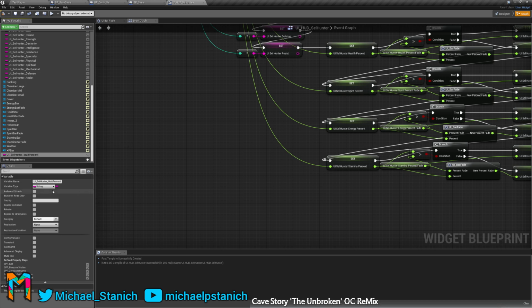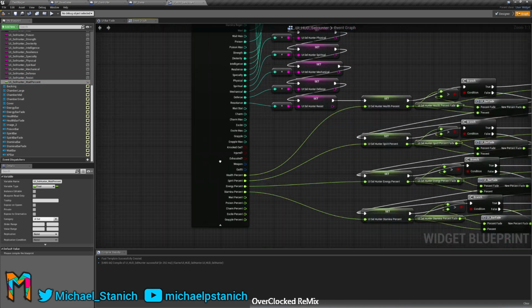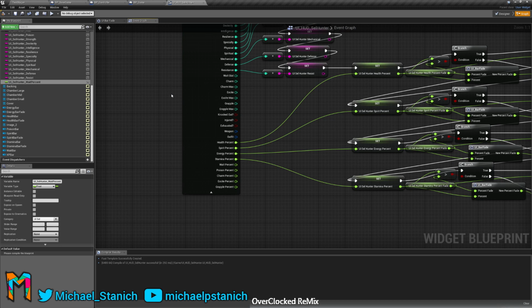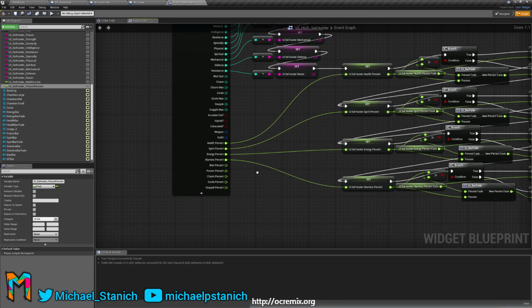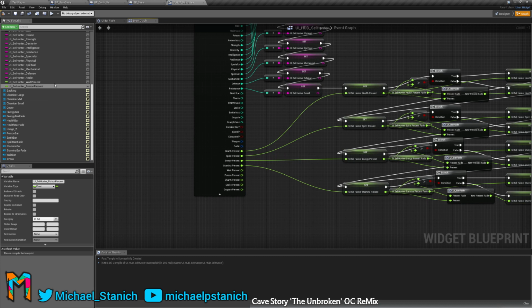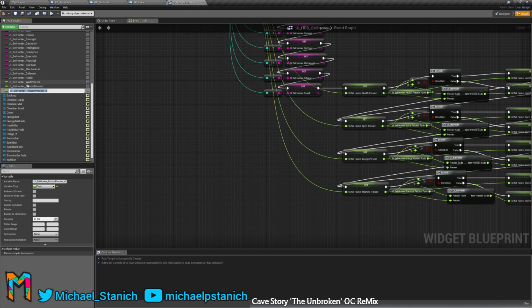Percent. Boom. It needs to be a float. Put it up here so it looks nice and pretty. And then I need to... I guess I'll do the rest of them. Screw it. Duplicate. Leave that poison percent. This is a poison effect. Also an excite effect, which increases damage. A charm effect, which makes it so that they stop attacking, etc. I think I did charm first.